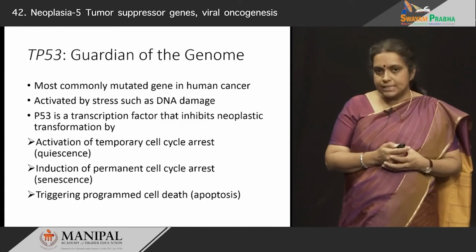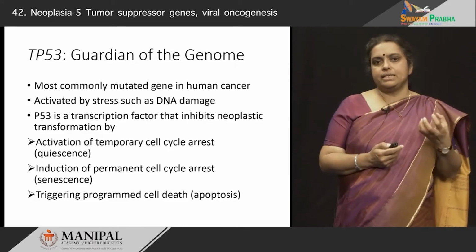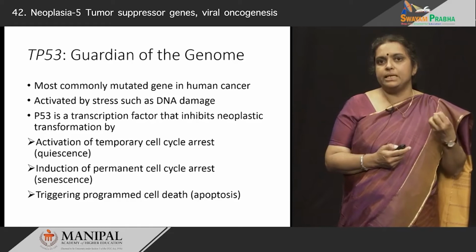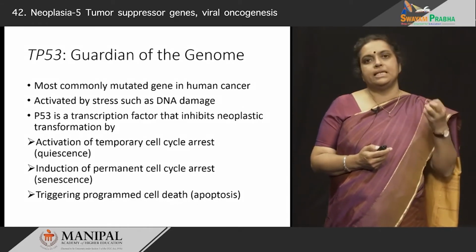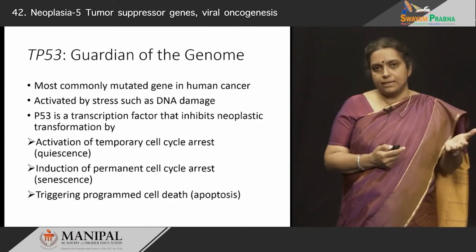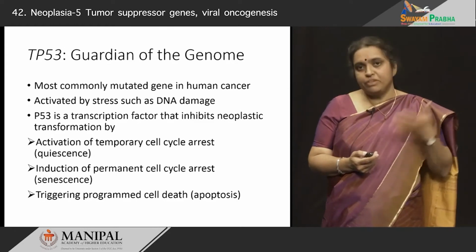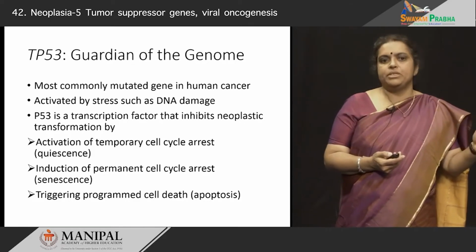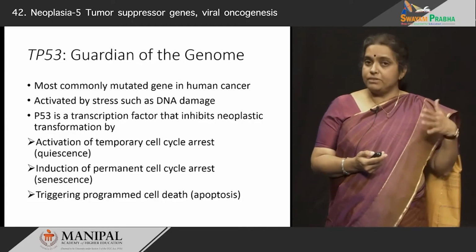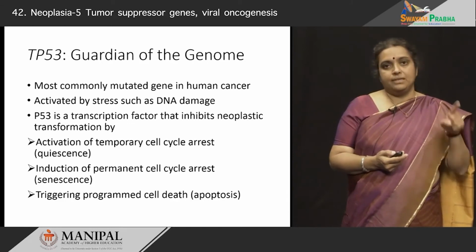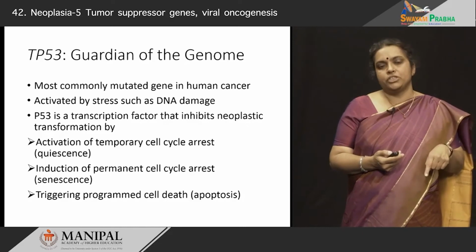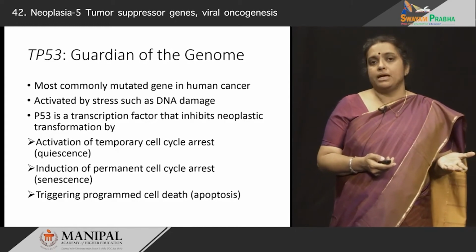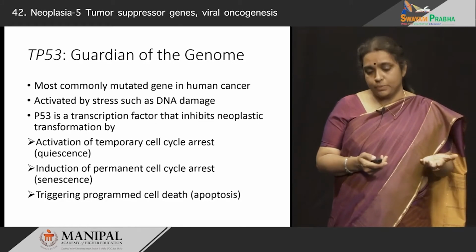Now, it does not do this in all cells. What it does is recognize any stress, such as DNA damage or anything that can lead to loss of integrity of the cell. It recognizes it and prevents the cell from going into the cycle. You do not want a cell that has damaged DNA to proliferate. If it proliferates, it can become cancer, right? So, p53 normally inactivates these cells by either pushing them into quiescence or into senescence or, as a final step, into apoptosis. Now, if this p53 is inactivated, it is unavailable for all these functions and the cell can become cancerous. So, the RB gene and p53 are both very important and are mutated in very many cancers, which is quite understandable.